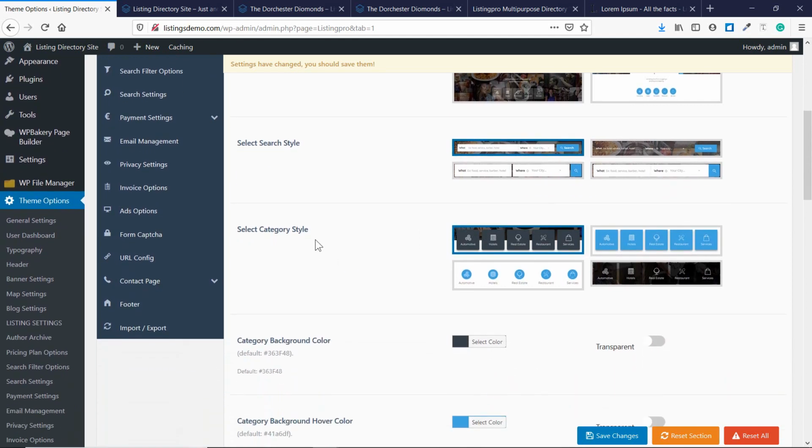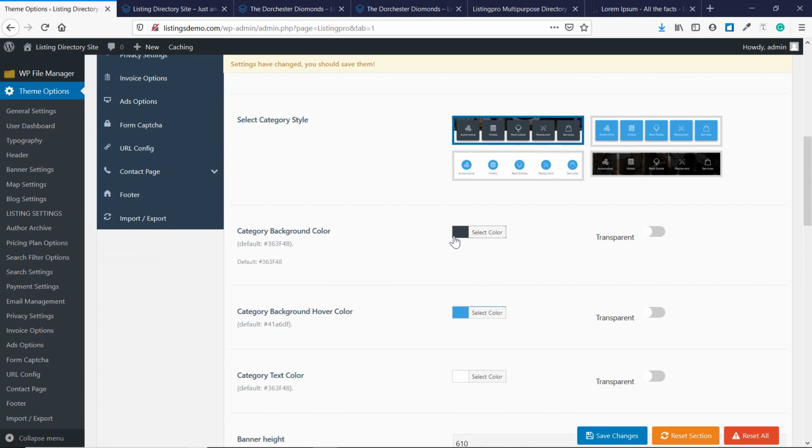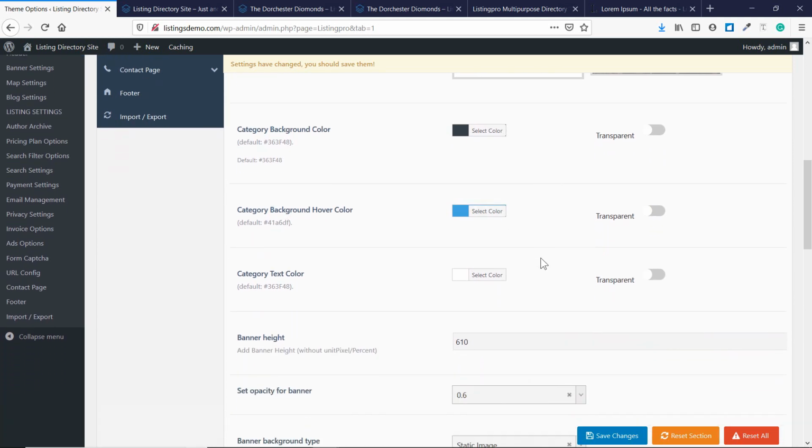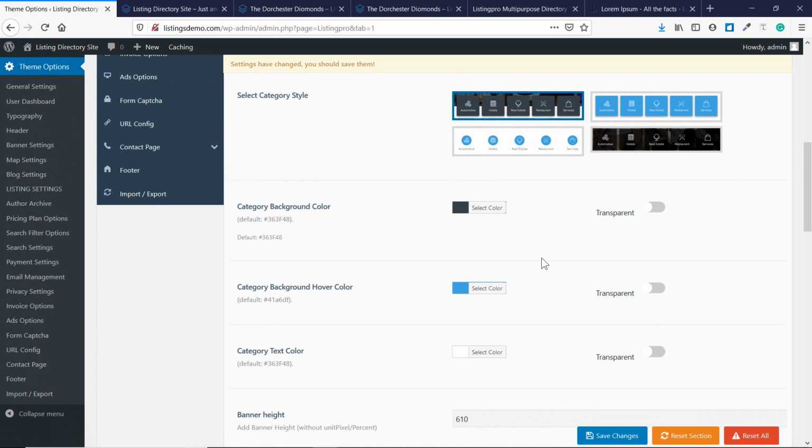Now coming to category styles, you'll see this option here to change the type of categories. This is something transparent, color background with another colored background. Then this option here where there are no blocks and just a common colored background. Now if you want to change color in this particular thing, then you can choose the background color of the category and what is the hover color of the category as well. If you want to make it transparent, you can do that as well. So there are a lot of options available. You just have to go and be creative and create your own style as per your own choice.